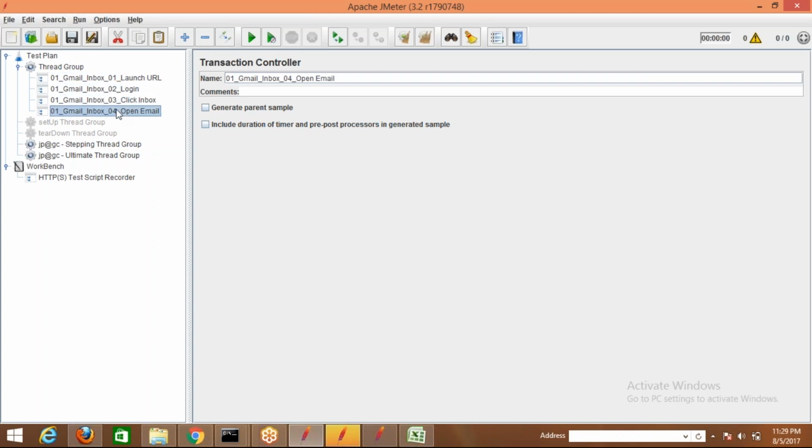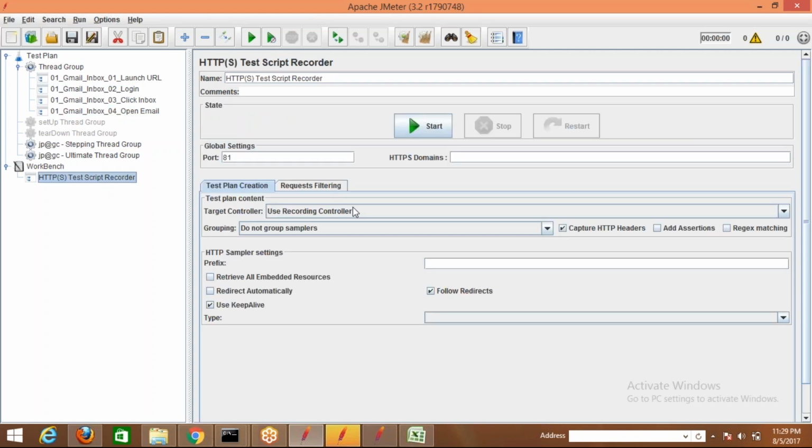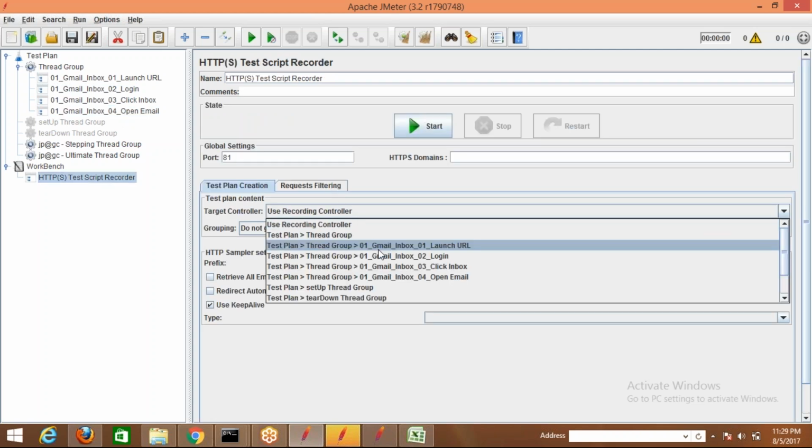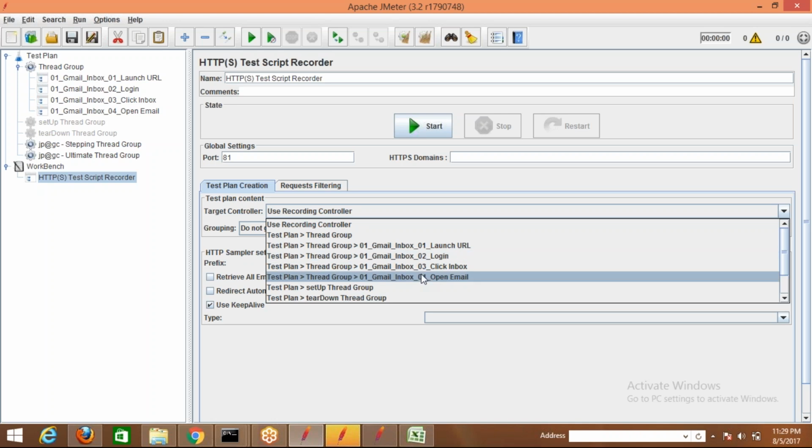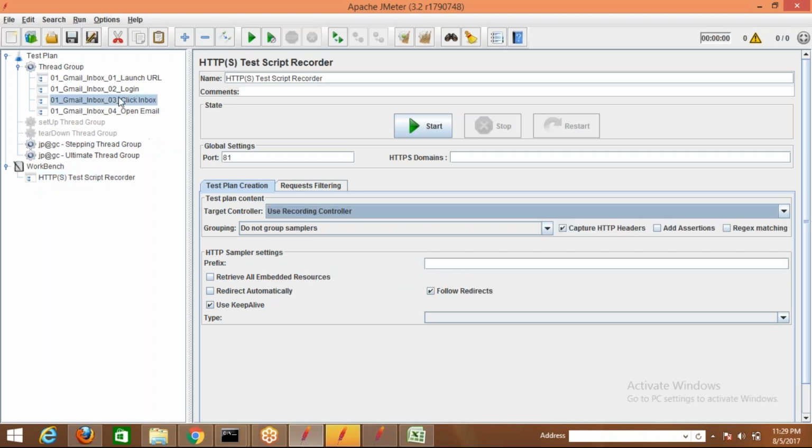Then we'll start with your recording. Here we'll select in which controller you want to record a specific step. Each and every step, before starting it, you'll change the transaction controller. So that specific part will be recorded under this specific transaction.